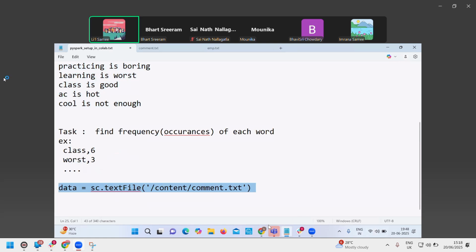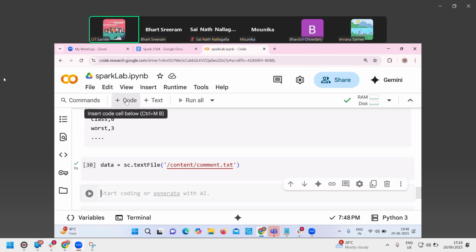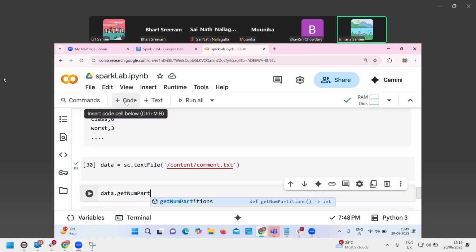How many partitions will there be? 2 partitions. What is the type of data? RDD. How many partitions by default? 2. By default, it will be 2 partitions. Okay, how to make sure? data.getNumPartitions.